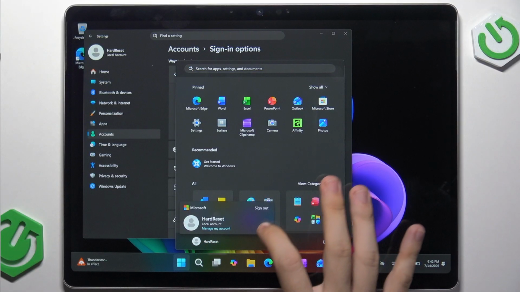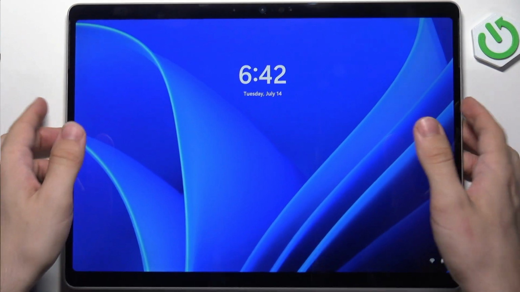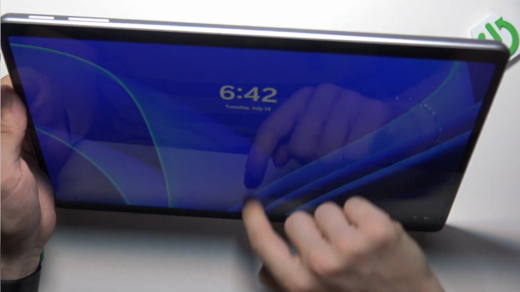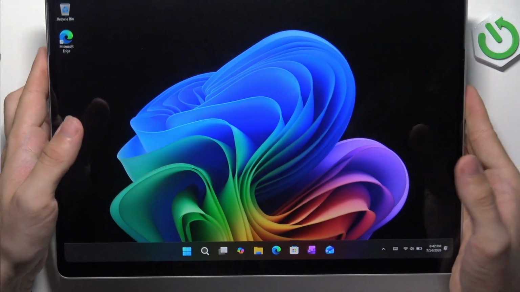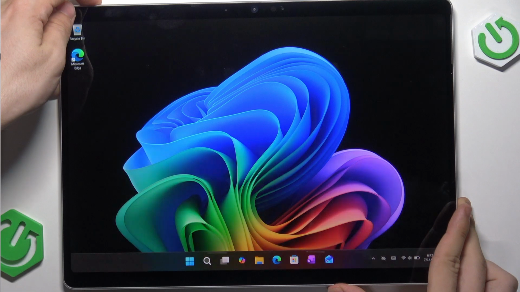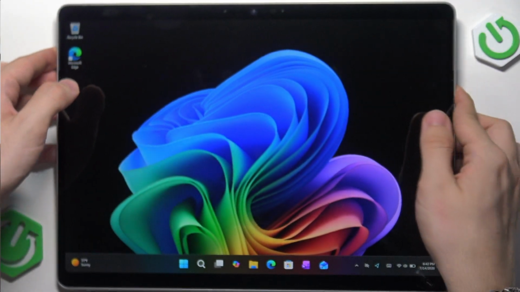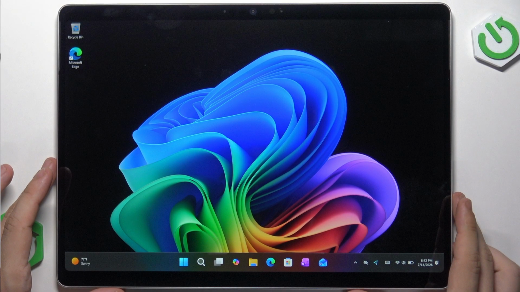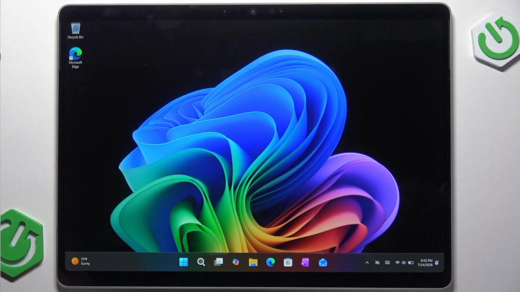Now what I'll do is I'll sign out. And now as I look on the device, slide up, it will unlock it for me. Now, in case I lock the device like that and unlock it, I don't even need to slide up because it automatically opens the Windows Hello, and I also have it set so that it dismisses the lock screen automatically.